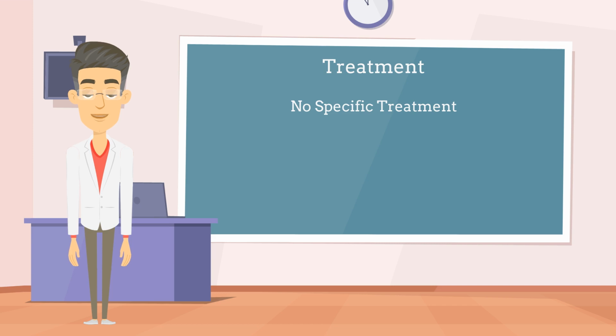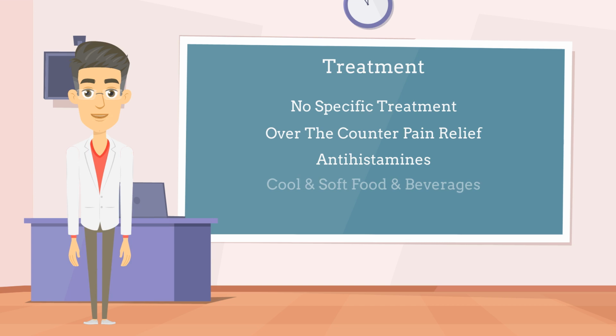Over-the-counter pain relievers can help reduce fever and alleviate pain associated with mouth sores and painful blisters. Antihistamines may also provide some benefit if the blisters are itchy or if there is an associated viral rash. Consuming cool or soft foods and beverages can relieve a sore throat and make eating easier. Additionally, staying hydrated by drinking plenty of fluids is crucial.